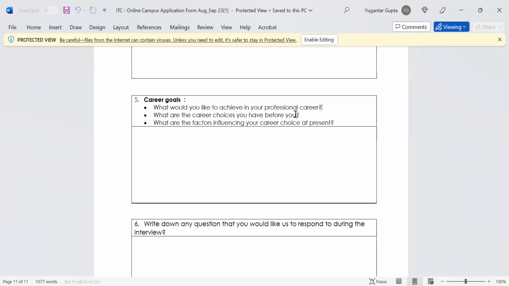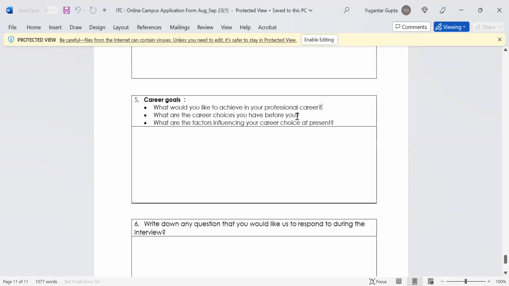You want to contribute to the finance team of a large company, and eventually head the finance function of a particular division, or be responsible for the entire profit and loss of a particular division, and take a finance leadership role at a large, let's say top 10 company in the country, right? This can be your professional goal, which matches with what ITC can give you. So that is something you can write for this first one.